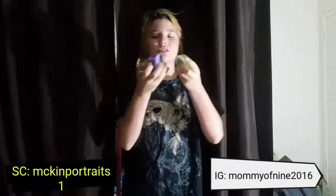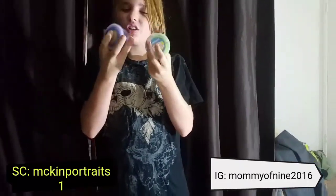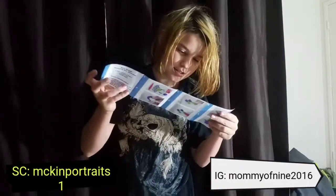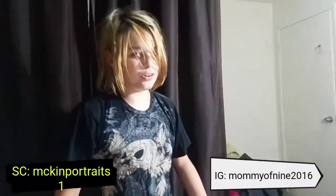Welcome to Dougie's Ceremony. We're going to be playing with this slime stuff. Play-Doh. Well, Play-Doh. It looks like sand. It looks like different colored sand. It's called Play-Doh. And today we're going to be making a zombie, which is going to be pretty hard. So, here's all our ingredients. Our stickers. And let's get right into this video.